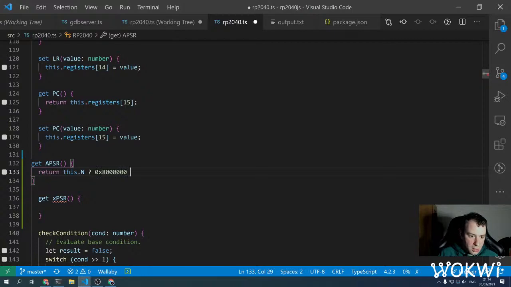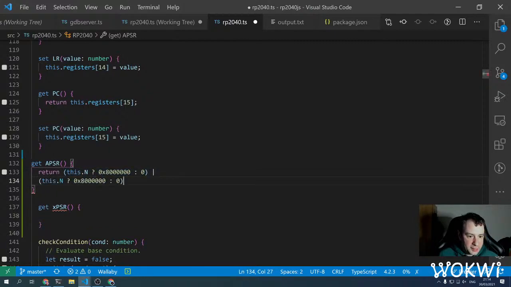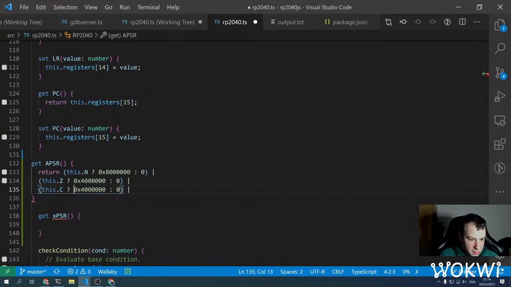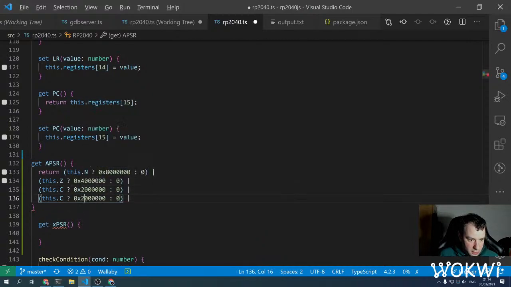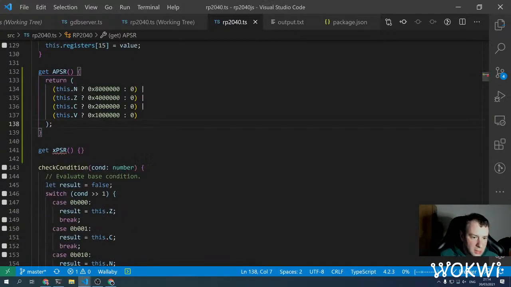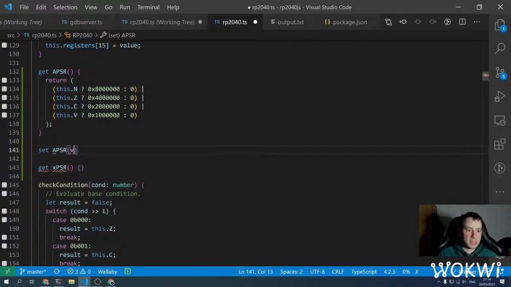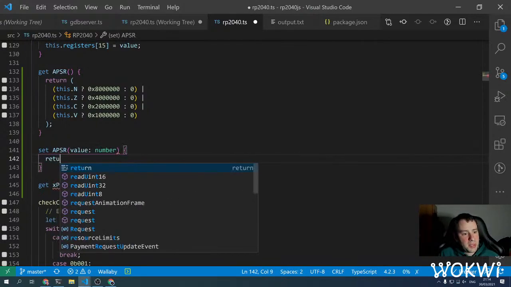So and then there is like z is the next bit, and c and v. And there might be a different way, more efficient or whatever to do it, but I think that does the trick. And then let's make a setter for it. Set APSR value number.